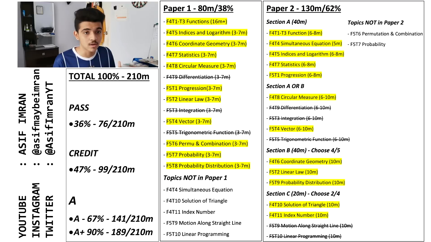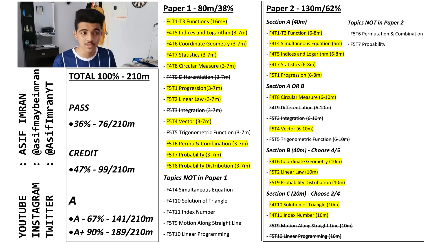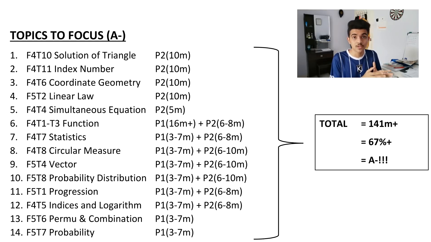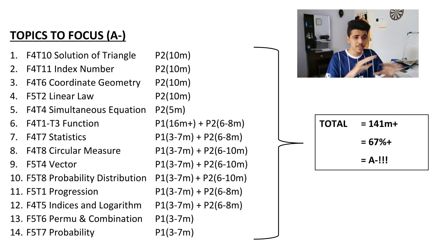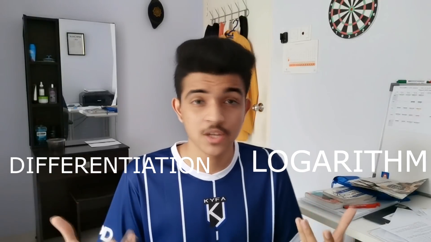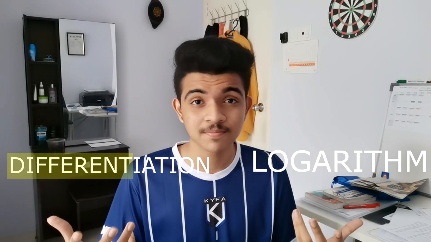For A-, the jump is a little bit bigger — basically everything except for differentiation, integration, and trigonometric functions. For me those three are the hardest topics in AdMaths and they take a lot of time to master, which we don't really have right now. Note that these topics are chosen based on my preference and experience, so feel free to mix and match. For example, if you want to replace logarithm with differentiation, do it — everyone is different. And lastly, if you're aiming for A or A+, you need to master every topic. Unfortunately there's no way around that.